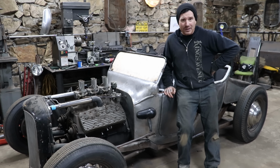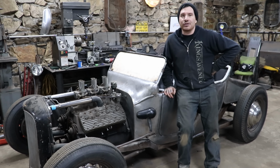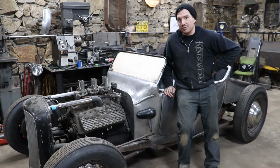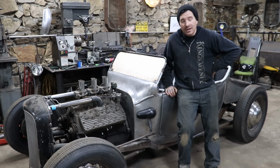But after we get back from California, I will start standing around and figure out what's next on the car, but we're getting really, really close to the point of being able to do body filler and primer and all that, which is going to be awesome. So that's all I have for this one.